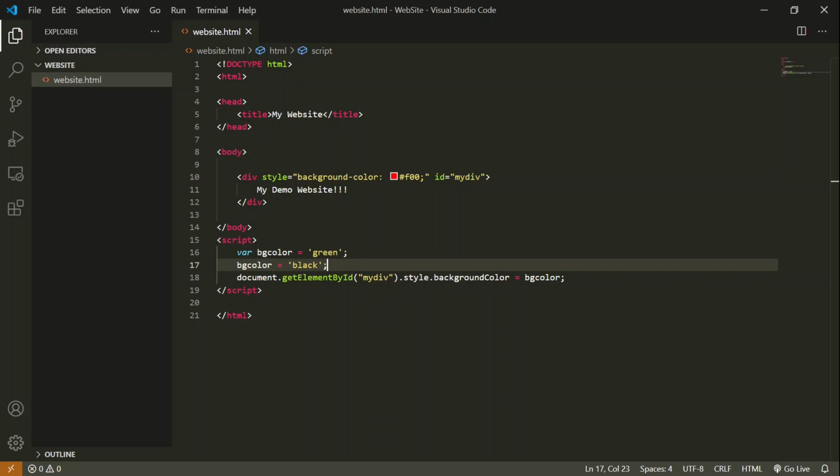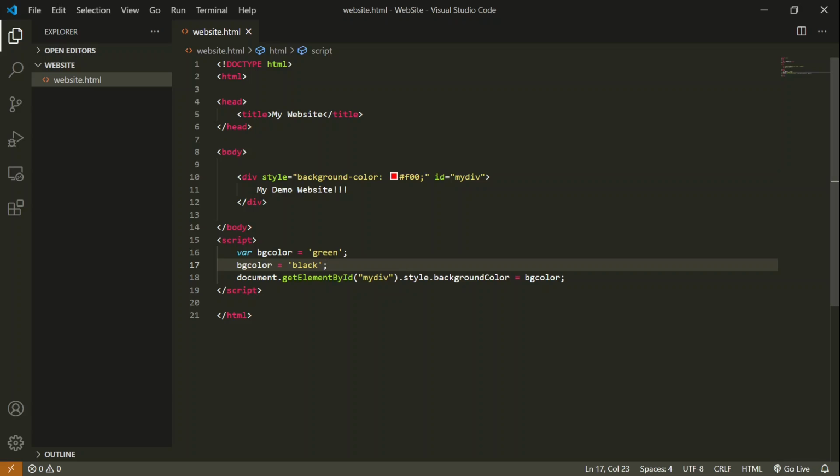Another important topic we should learn here is constant. What is constant? As its name suggests, it's a constant. Whenever you define a constant, it will remain a constant throughout your script and you can't reassign any value to it. So let's try to define a constant and see how it works.